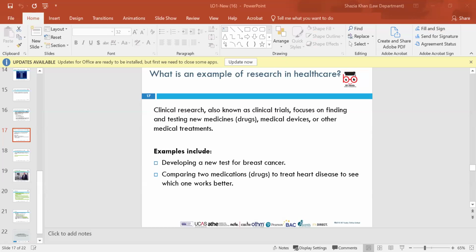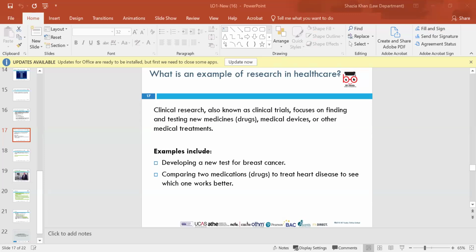The whole point of research in health and social care is trying to improve the person's life, to make it better. Some people may think that certain drugs don't help them, but there may be new drugs that come into place to try to not get rid of the problem, because you can't fully get rid of a problem.